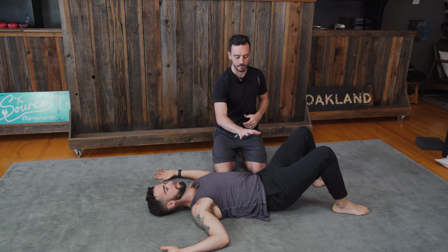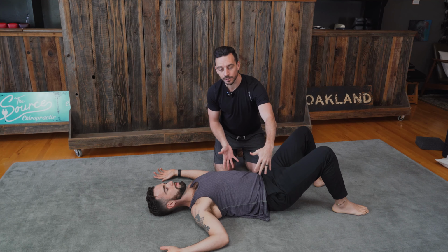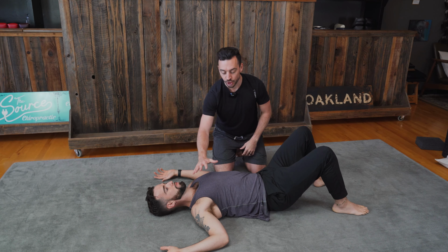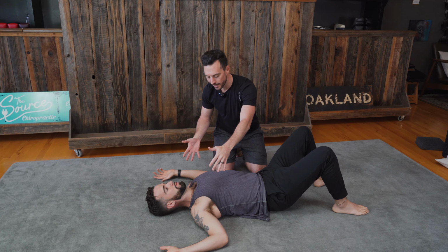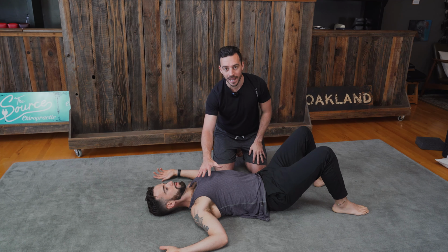So first, I want to invite Brendan to take a big breath into his belly as he creates that space, to hold that space as he breathes out. Awesome. He breathes into belly. I want you to also breathe into your chest and between the shoulder blades on the backside. So he's creating space for his shoulder blades. Hold that space as you breathe out.